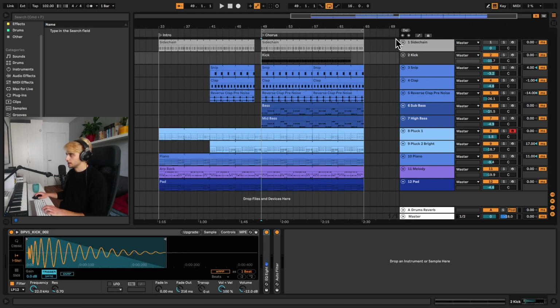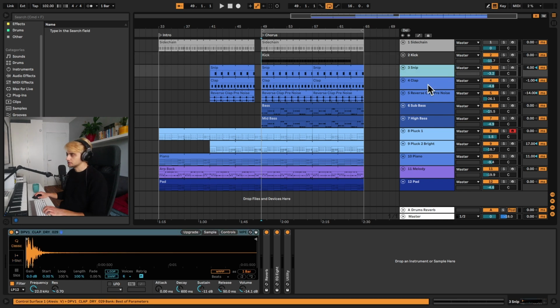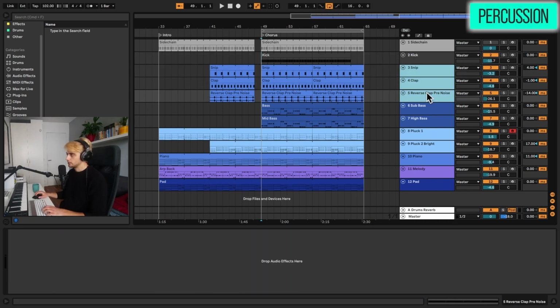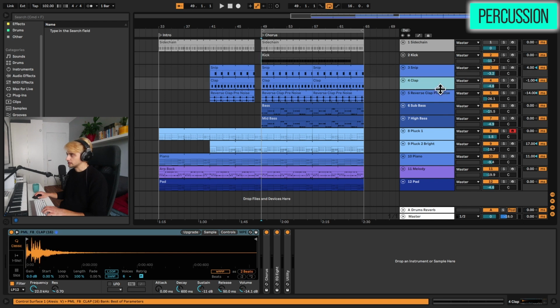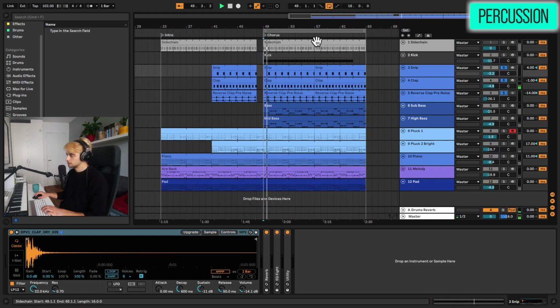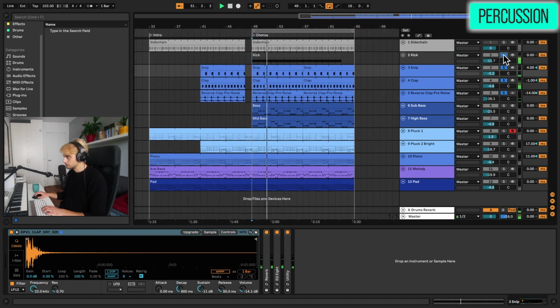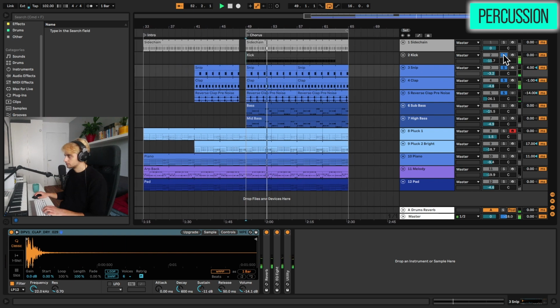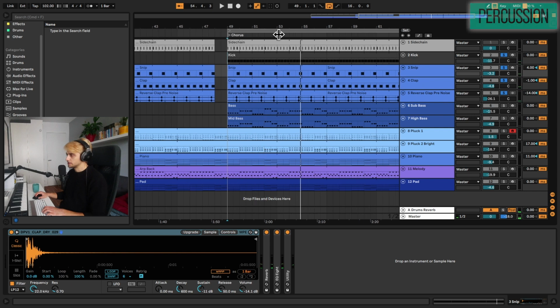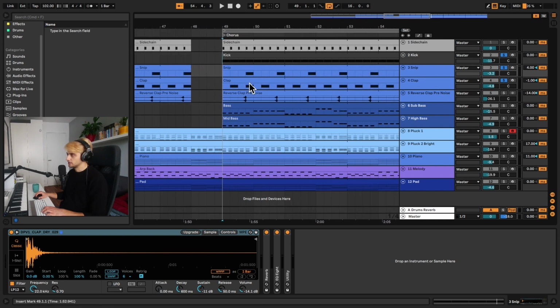Okay, now that we have the kick and sidechain covered, let's take a look at all the other drums. And as for the top drum layers, we have three layers here: the snip, the clap, and the reverse clap. So let's listen to all these three together. And with the kick drum. So a pretty basic pattern. Maybe the reverse clap is a bit more interesting, but other than that, we're just playing claps and snips.